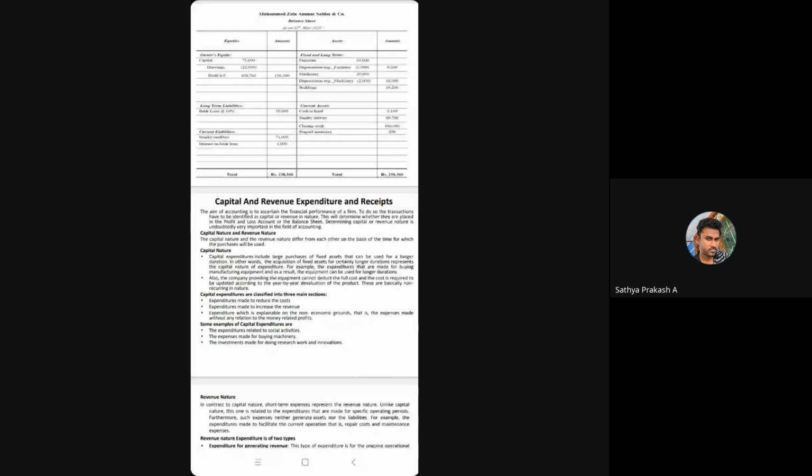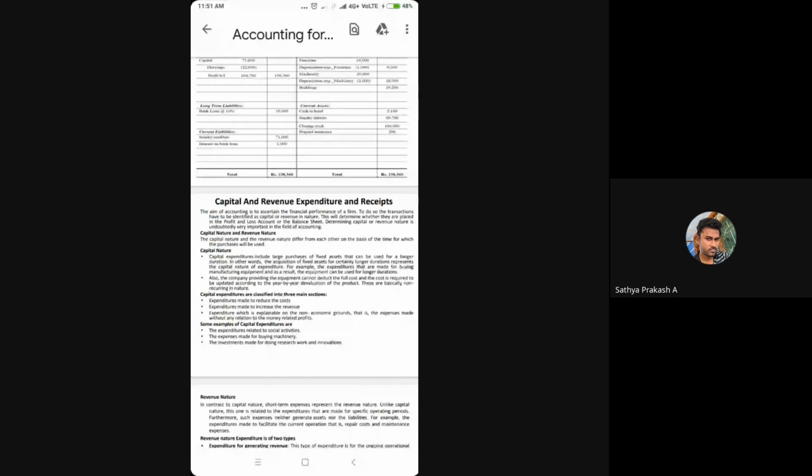Depreciation you have already deducted, 30,000. Its book value is shown only 20,000. If you are going to sell that 20,000 worth of machinery for 21,000 or 22,000, maybe either a profit on sale or a loss on sale. That profit or loss on sale is treated as income from others, a fixed asset item that you have to show in the profit and loss account.